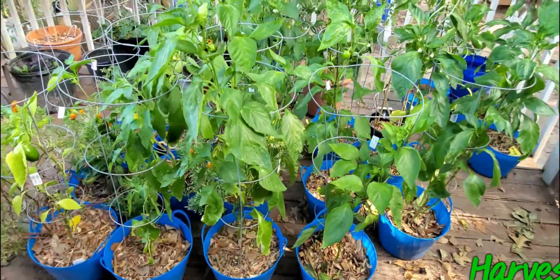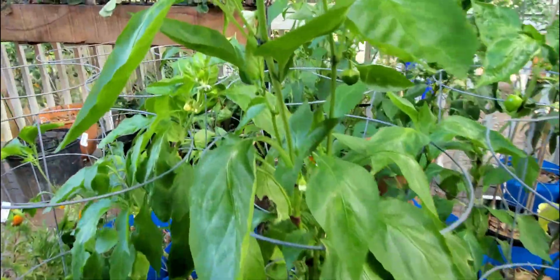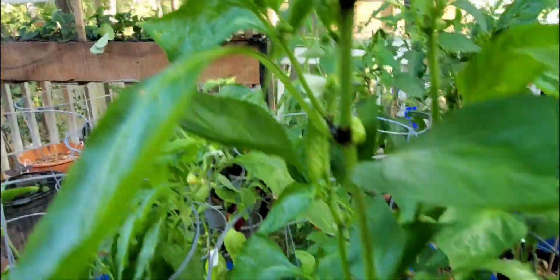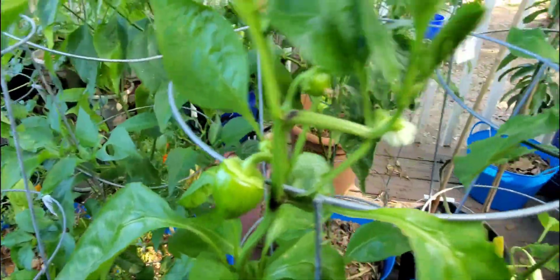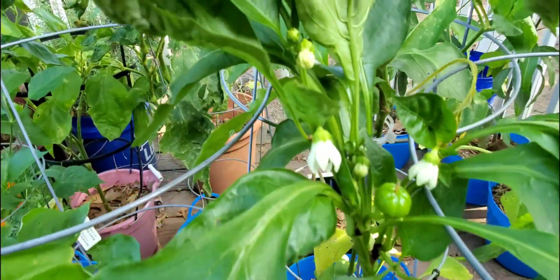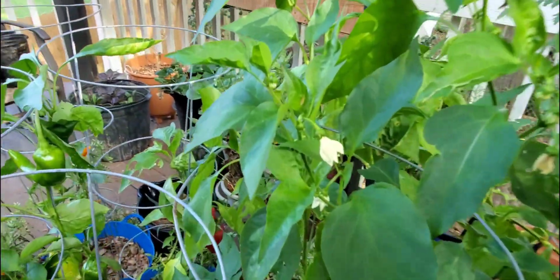And right here in the front, these are the 4 that I pruned earlier in the video back in May. And as you can see, they've started producing. Now, I can't do any hand pollination videos up here because, as you can see, the bees have beat me to it. Once you pollinate your flowers, they close up like that, they turn brown and fall off, and a few days later you will see a bell pepper come behind it like that one. All of these are closed, so the bees have beat me to it.